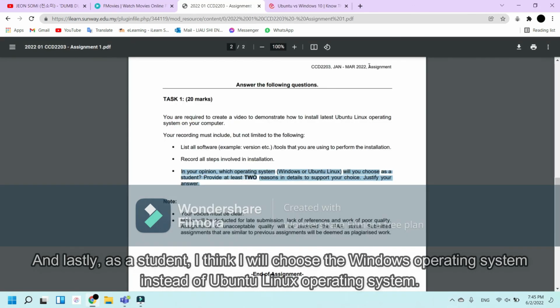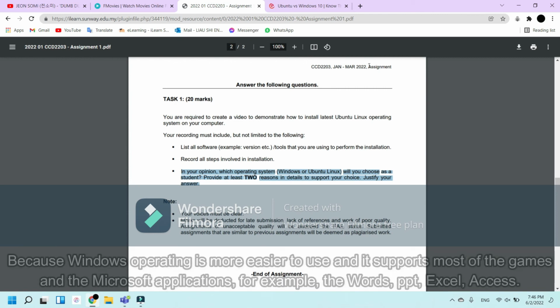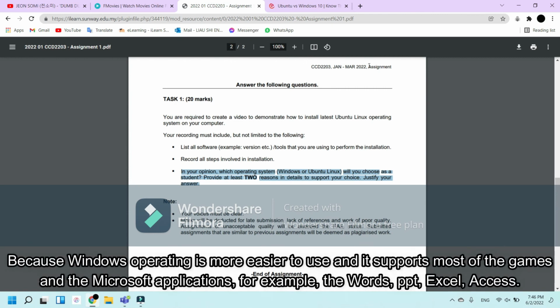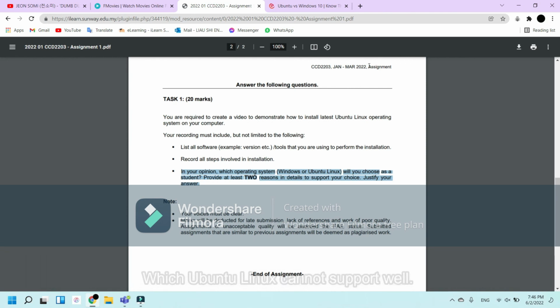And lastly, as a student, I think I will choose the Windows operating system instead of the Ubuntu Linux operating system, because Windows is easier to use, and Windows supports most of the games and Microsoft applications, for example Word, PPT, Excel, Access, which Ubuntu Linux cannot support well.